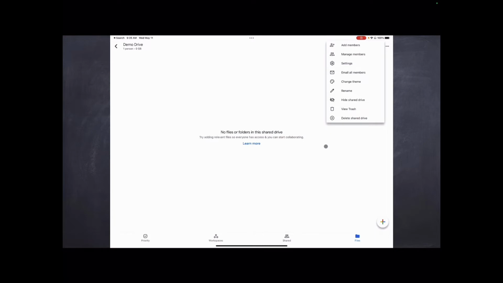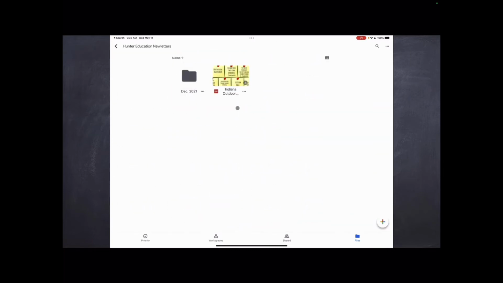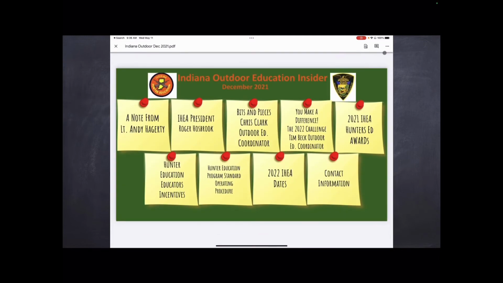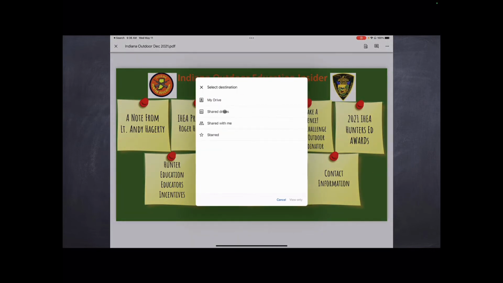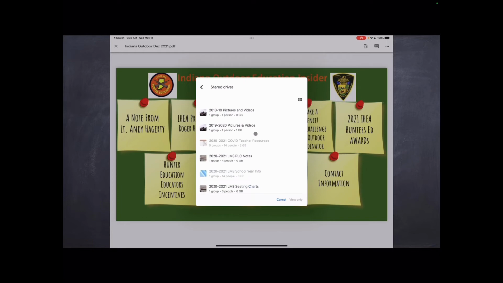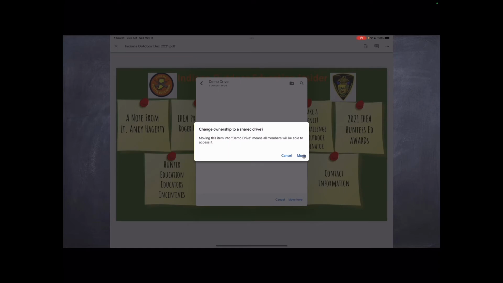You can do that document editing in that drive too. Obviously there's nothing in there right now because I didn't put anything in there. But if I go to files, go to my drive, go down to Z, click on that again, go to my dots, and then I want to move. Once you move it out, it will not be in your drive. It will then be in the shared drive. So if I go over here to demo drive, click move here, and I moved it.